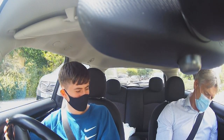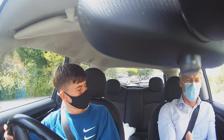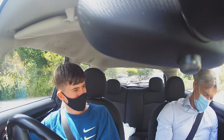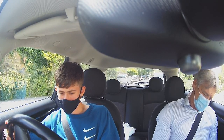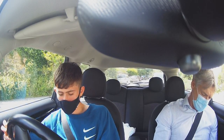Finding the biting point on the clutch. So when you're moving off, you've got your gas and bite, and then when you take your handbrake off, you're lifting your clutch a bit more instead of just putting more gas on and then lifting your clutch. What about the roundabouts? Going straight on, just here. Yeah, that was a bit weird. Well, just practice them, take the time to come.